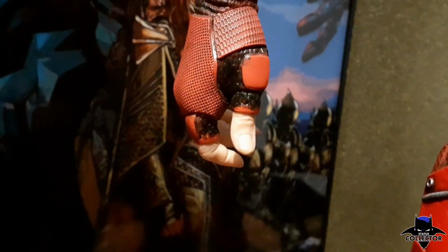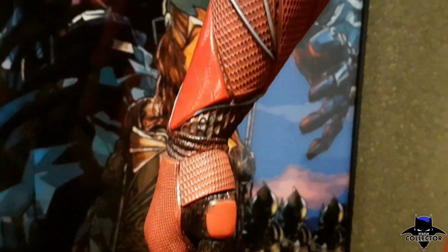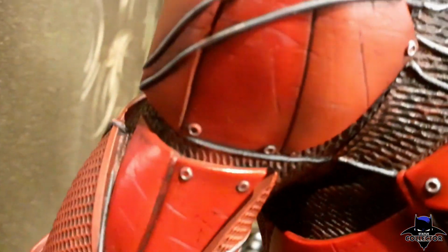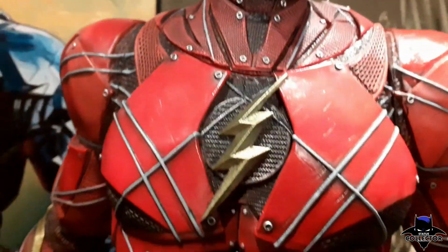So another nice close-up. So this is also the exclusive version of Flash, which comes with the Amazonian mother box.